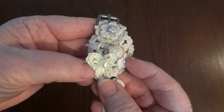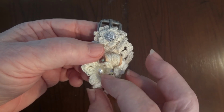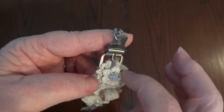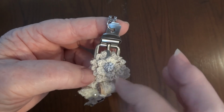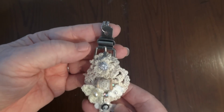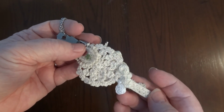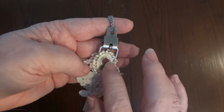Here's a crocheted butterfly that was made for me, and I added a little oval pearl to it. Little crocheted flower from Vida. This is another little crochet piece. I added this beige flower to go on top of it, and then I added one of my larger rhinestones. And then to back it up, it's just a small doily. And somebody obviously sent me that because I can't crochet doilies. And I just added this little piece.